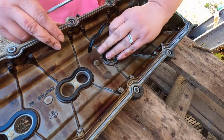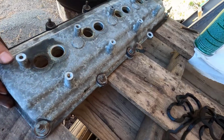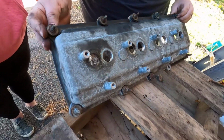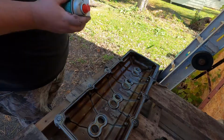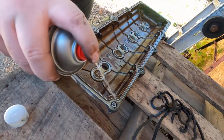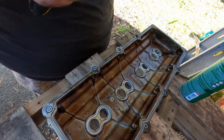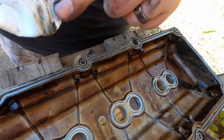Well, I think I feel confident where our oil leak was coming from. I just want to look at something real quick, because these are replaceable too. There are little grommet bushings there, but they all look to be in good shape and still rubbery, so I think we're okay there. Now get you some brake clean. You can clean out the valve cover if you want to. It's actually pretty clean, so I'm not really going to worry about it. You just want to get in this groove right here, and that's what you really want to concentrate on. Get yourself a screwdriver and put it in like that. There we go. And then, wha-bam.